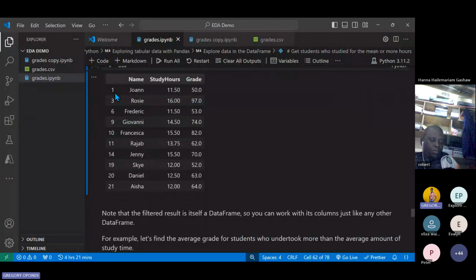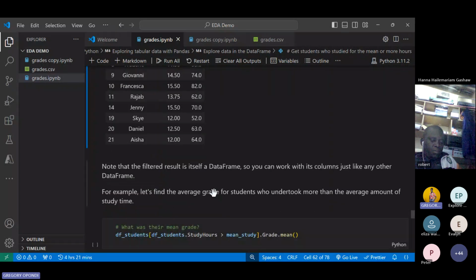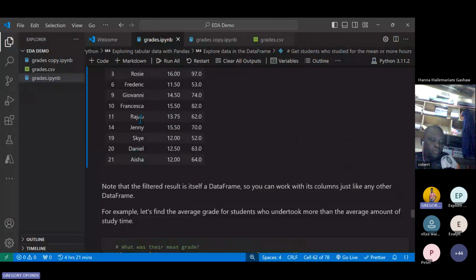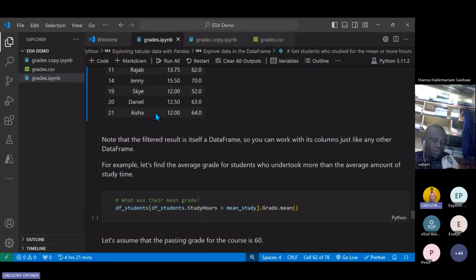So again, as we said, we can work with loc just as we were doing, but now you would have to be careful, because when you're using loc, you'll be working with the labels. But when you're using iloc, you'd be working with the indexes or the position of the rows. So I hope that further clarifies the difference between loc and iloc.